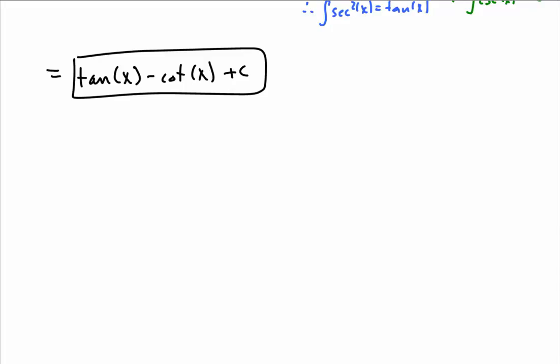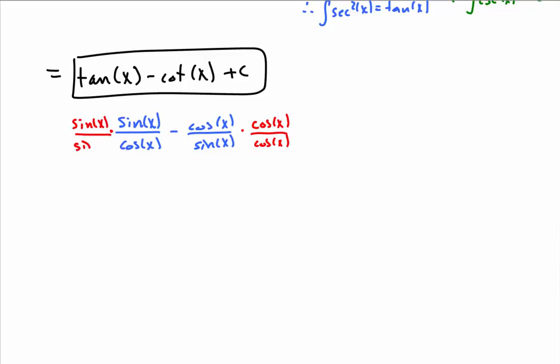In this one it's not really necessary, but if we were to evaluate this and we wanted to look at this in terms of L'Hopital's, you'd need a numerator and a denominator. So I could rewrite this. I'm not saying it's necessary on this one, I'm just saying sometimes you might have to. So we would go through and we'd rewrite back in terms of sine and cosine. Find that common denominator, multiply top and bottom by cosine here, multiply top and bottom by sine here. So this would be equal to sine squared of x minus cosine squared of x all over sine x cosine x.